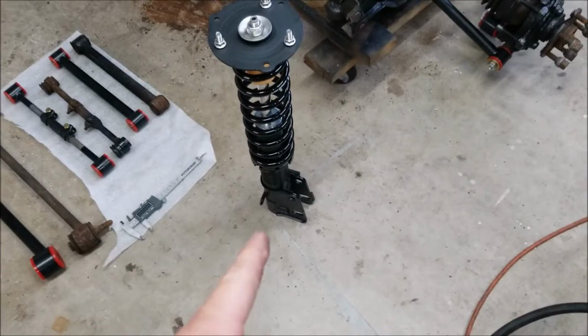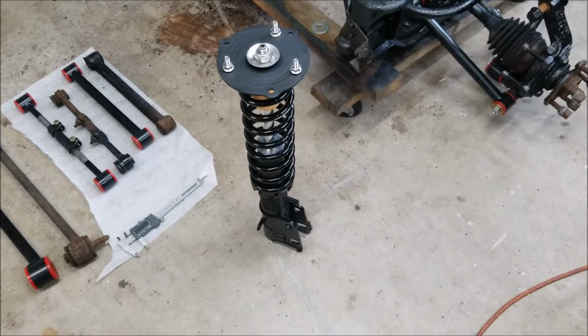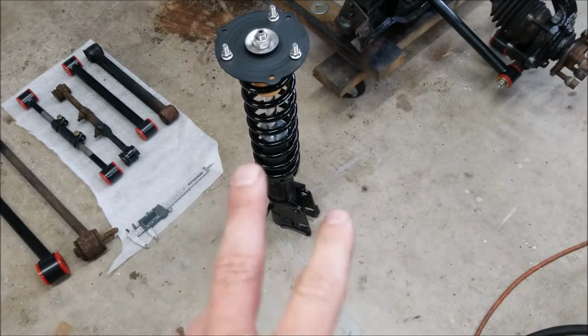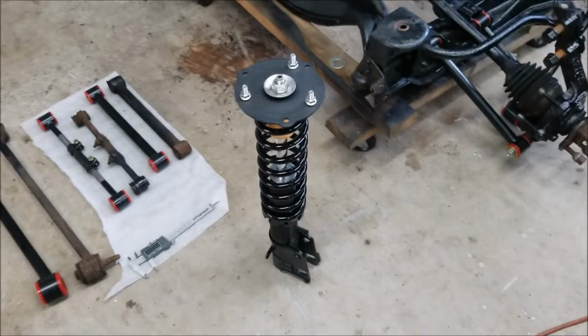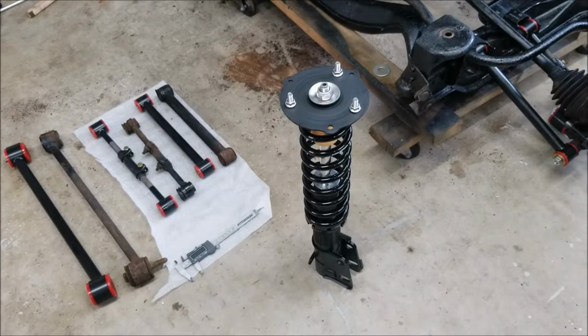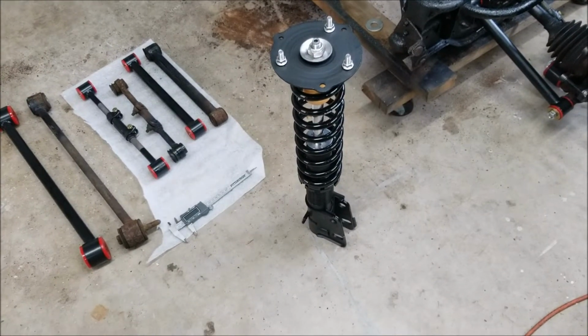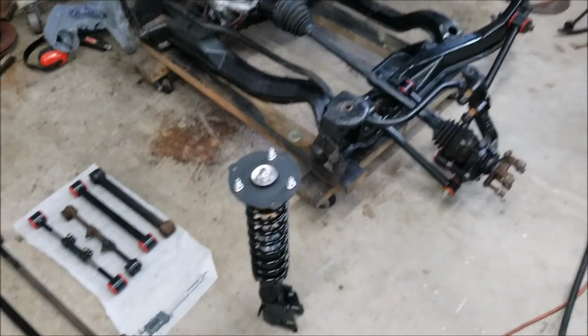So here's a set of coilovers I also picked up. I got these from Guru Performance. I'll give a full review on these later once I install them, so you'll get a full review in a later video, so stay tuned for that. But other than that, everything's coming along nicely.